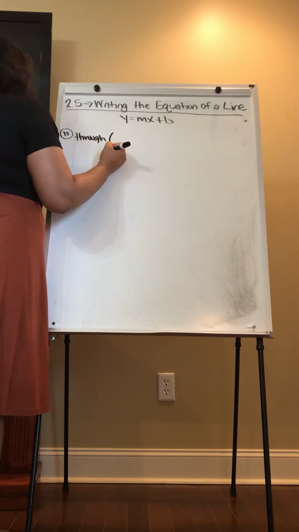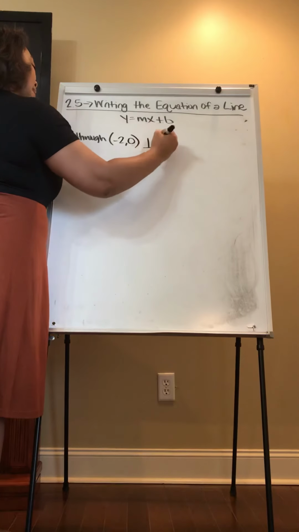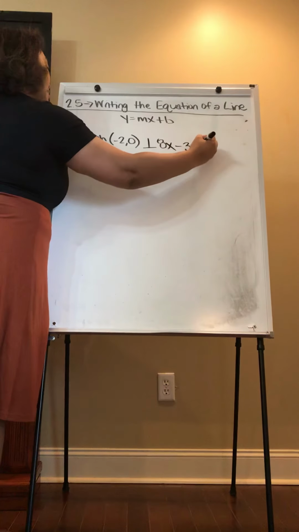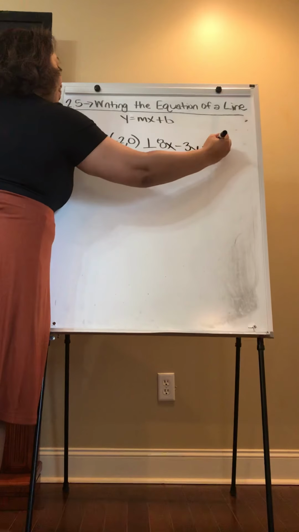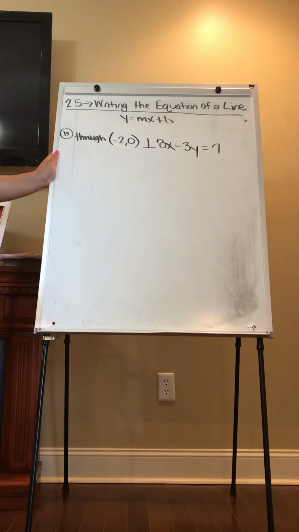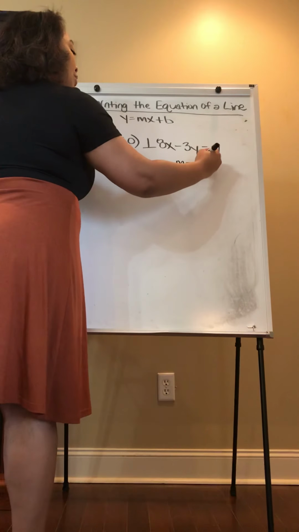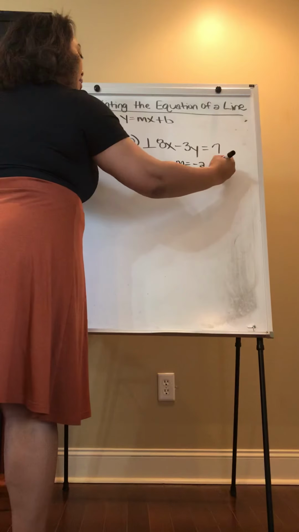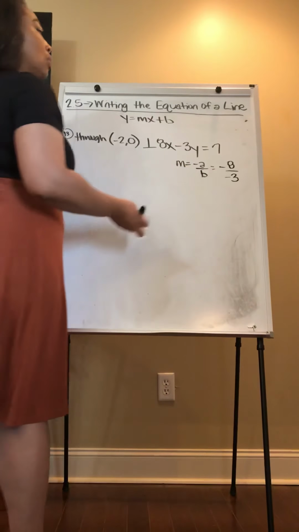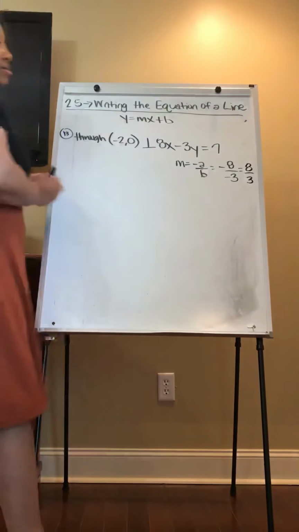Write the equation of a line that's going through the point -2, 0, and it's perpendicular to 8x minus 3y equals 7. So again, I want to do perpendicular. So the slope of this line, if you do the minus a over b, will be minus 8 over -3, which will reduce to a positive 8/3.